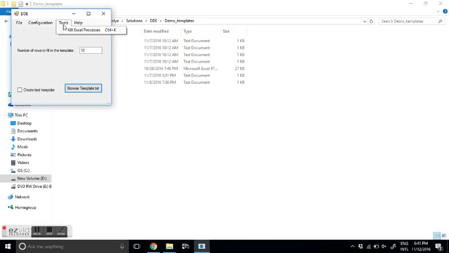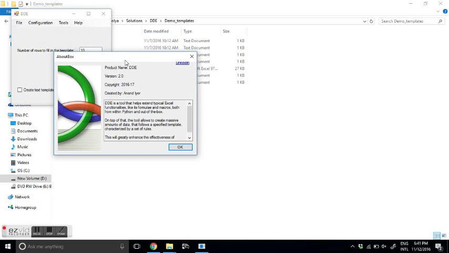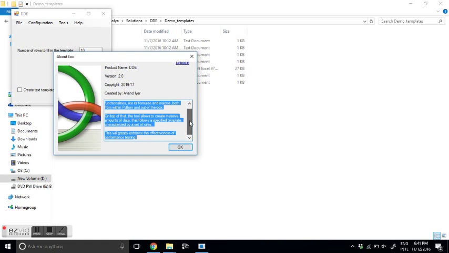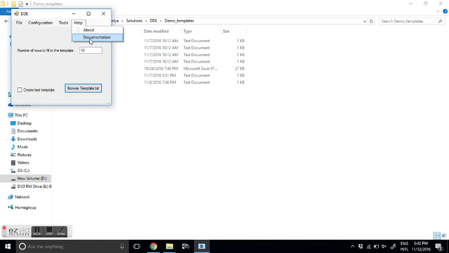So you can use this tool to easily kill the existing processes. And the help is a small explanation of what this tool is and the concept behind it. And here is the basic documentation of the tool, a very basic one. It doesn't actually replace a user manual.